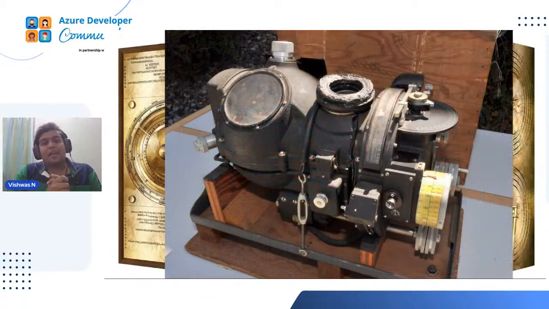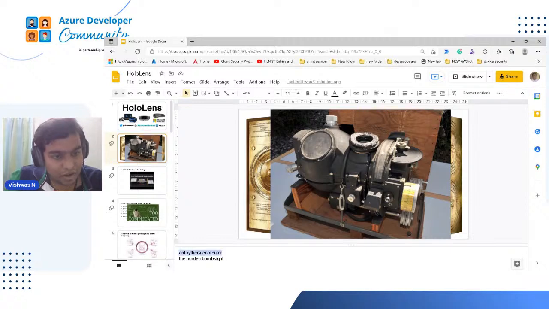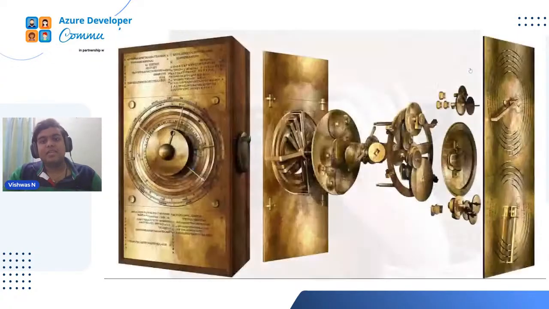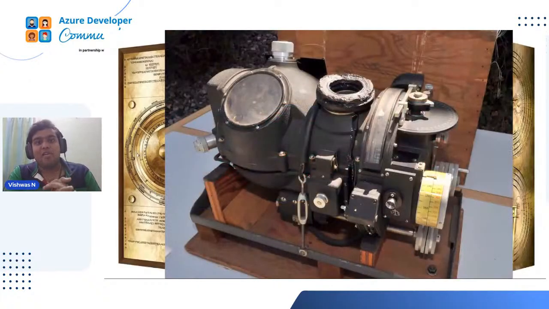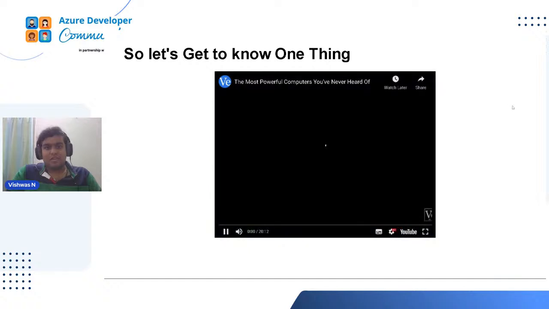And we had the bombe, a very simple thing. The Antikythera computer was what I mentioned, and this is the Northern bombe site that we are talking about here. These are some of the computers that we relied on, and they were all analog, and they worked seamlessly without any sort of flaw. To get to know more, I refer to a video from Veritasium. Veritasium is amazing, and that guy is so cool. You can go check it out. That's not a big deal.